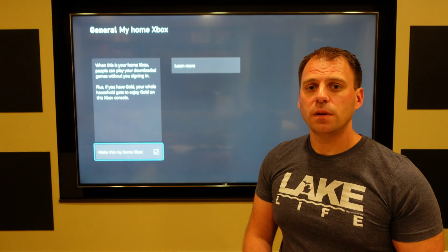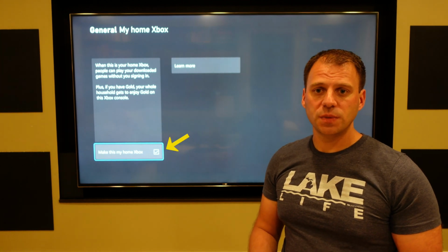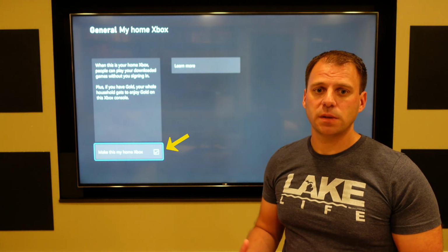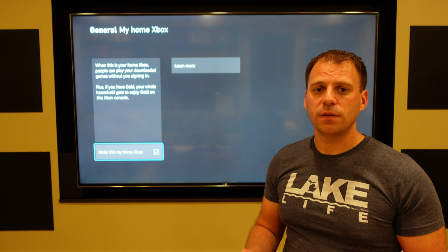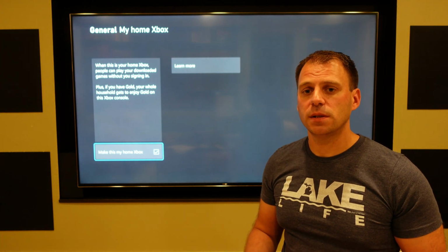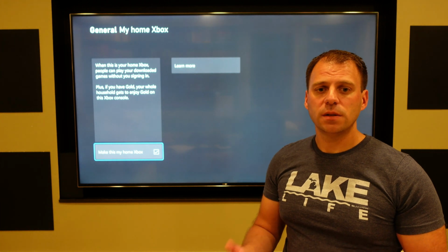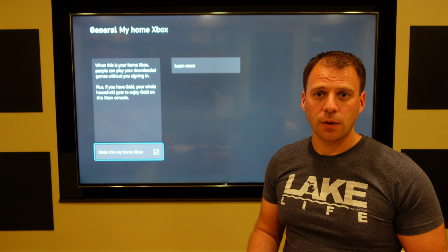The first element is setting your primary console where everyone will play as your home system. We mostly game in our living room, and right now we have just the one Xbox in here. As a home console, any owned content is available to all accounts also on that system without the primary account owner needing to actually be active. This means you can centralize purchases as we do, but everyone can play the games on their own accounts.